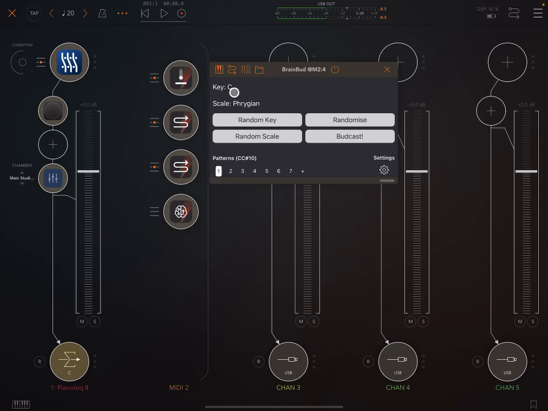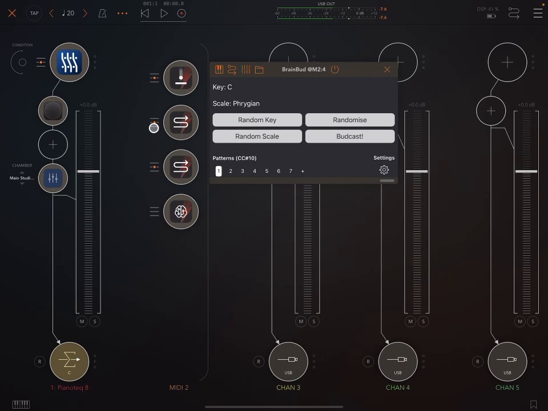And so what I've done here is, because I had basically started with a session where the key and scale was C Phrygian, and then I just quickly Googled, because I didn't know off the top of my head, what are scales and keys that are relative to this. So I got a bunch of those and I just set up different patterns here, which is very easy to do. Again, let's say we press here, I can just choose copy, and then I can go here and paste that in there, and then I can change it if I want. And I can also delete things, right? Okay, so that's how to set up BrainBud.